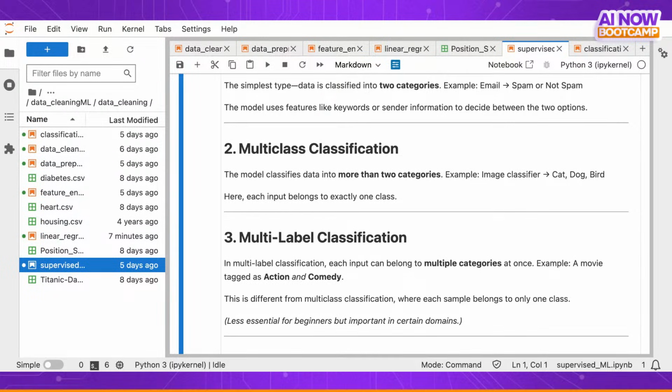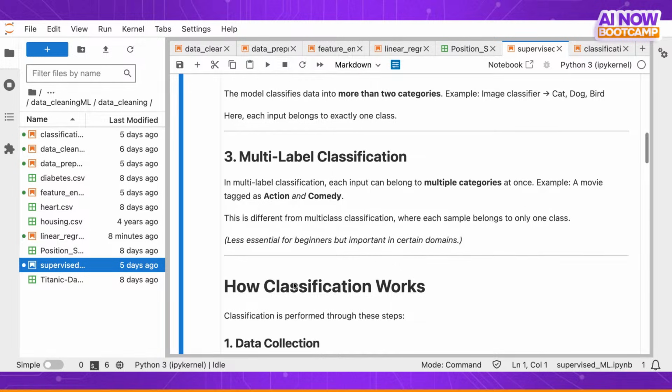At this stage you won't have that kind of problem, but just to tell you that you can have more than one value for one result. For example, movie one can be action and comedy, movie two can be crime and action, movie three can be action, comedy, and crime.